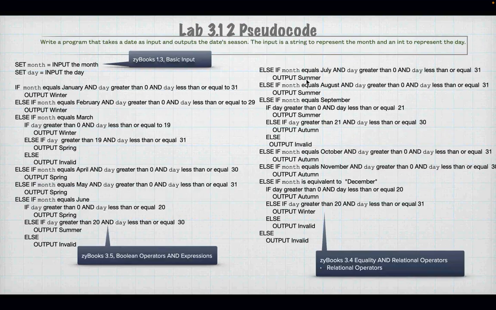Now, this is the seasons one, and it is the biggest program you will have written up to this point. And this has to be done in this order. I have students who've tried to shorten this, and it doesn't quite work. So we're going to input a month, and we're going to input a day. And what we want back from that is the season. And seasons aren't necessarily aligned with months. So a season can cut a month in half.